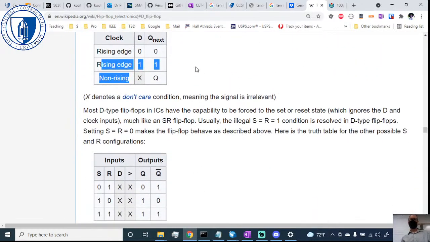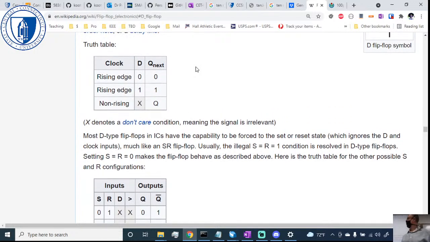And so anywhere else, it's got an X. And whenever you see an X in logic, that means I don't care. That can be any value you want. So if there's a non-rising edge, so it's flat, it keeps the previous value. X denotes a don't care.